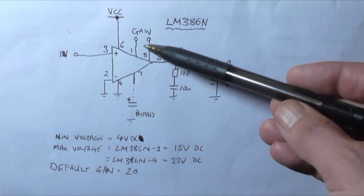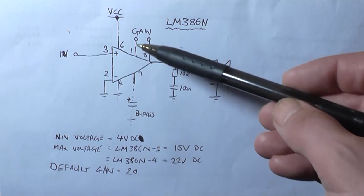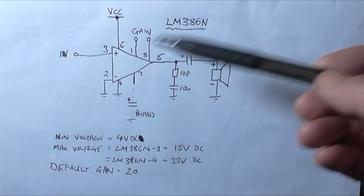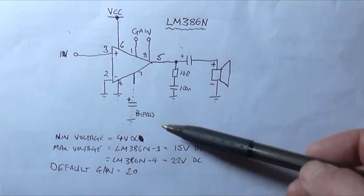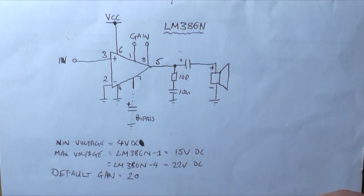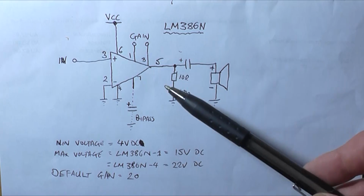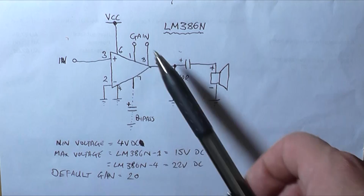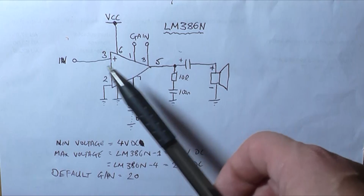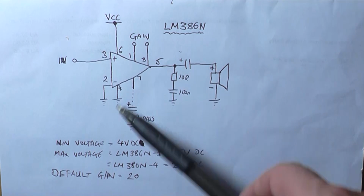But especially if you're using a 10 microfarad capacitor across these gain pins, because by doing that you end up boosting the gain to 200 just by adding a simple capacitor across these two pins, then you really do need a bypass capacitor. And the Zobel network is non-negotiable, it needs to be there. The only other problem with boosting the gain to its 200 mark is that this is then really easily prone to going into oscillation, especially when you start overdriving the chip.